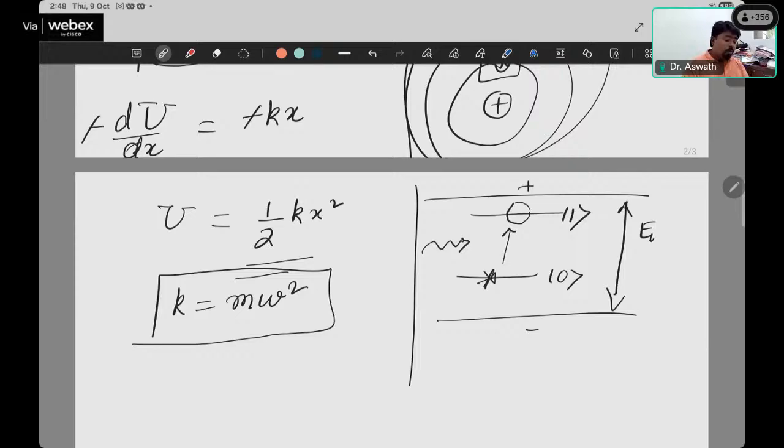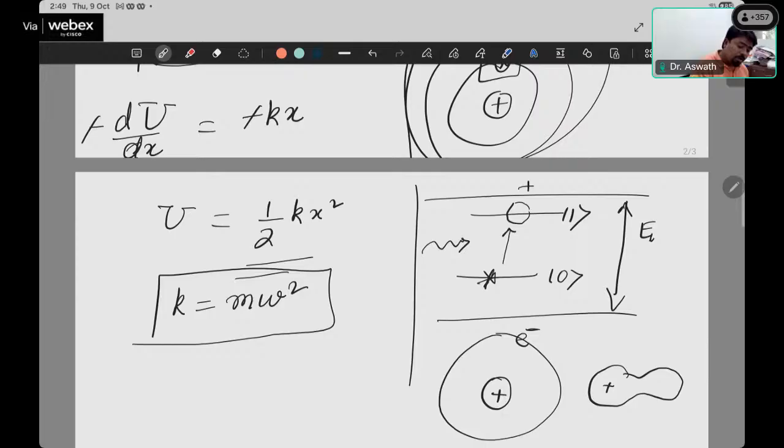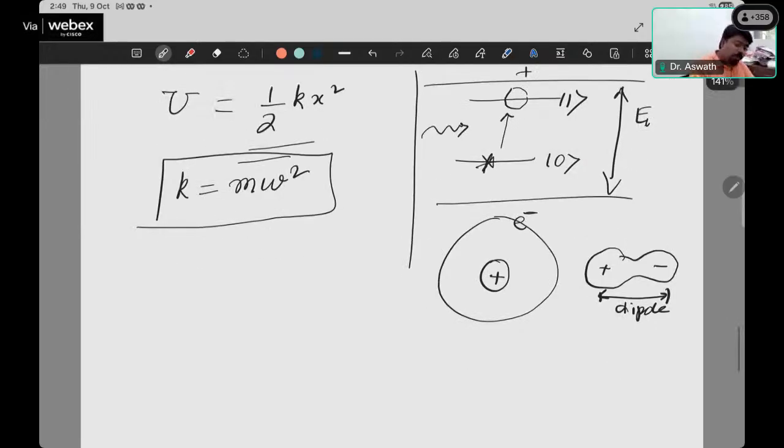Now the electron is going away from the nucleus, which means what? If the atom is there, the nucleus is there, and the electron is going away, it can create a positive charge and negative charge cloud like that. So going away, it creates a dipole. A dipole is created. So what is the dipole? Let's say a hydrogen atom, only one electron and one positive charge, the proton, are separated by some distance, with charge Q.